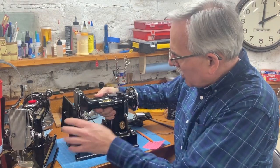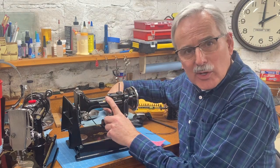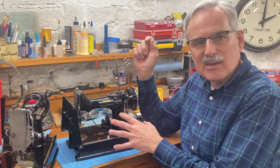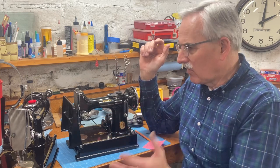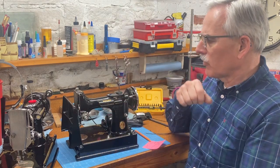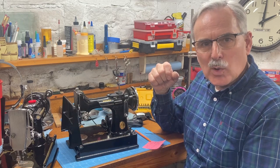But that's not the whole load. The other part is the light. The incandescent bulbs that were in here were 15 watt bulbs. Nowadays, we all use LED bulbs in there. The LED bulb draws a tiny amount of electricity compared to the incandescent. I think it's only around 1 or 2 watts. So it's almost inconsequential. So the total electrical load on a Featherweight is very, very light. And that 18 gauge wire is fine.